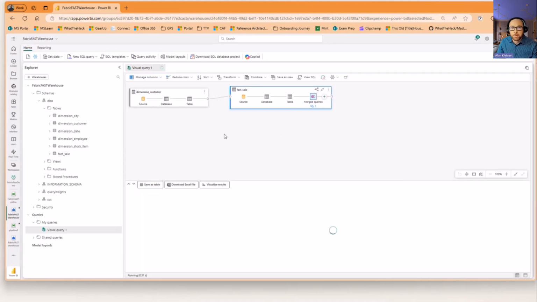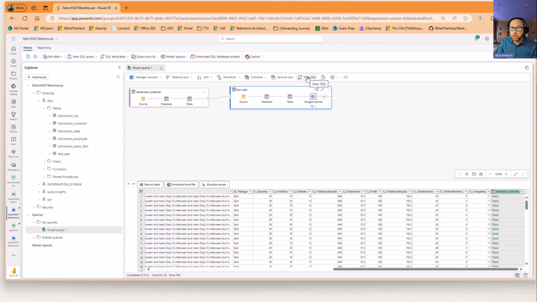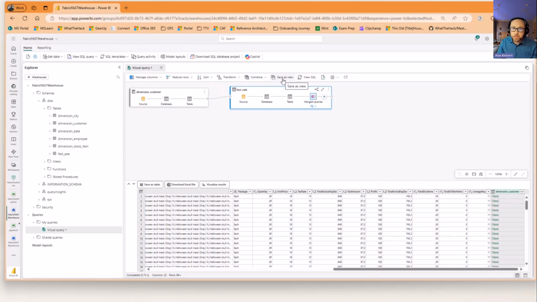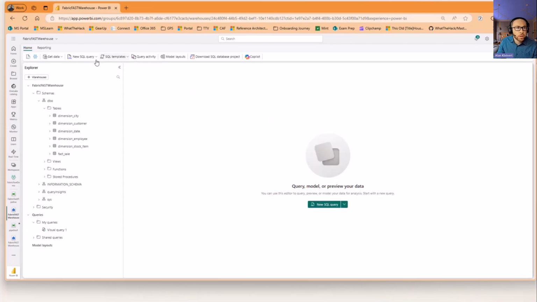Okay, cool. And then from here, it generates the SQL behind the scenes, and you can do save as view. So if you wanted to have this as a view within your warehouse, you can. And again, I didn't really do anything. I merged a couple of tables. I could add a column. You can do some very basic stuff within here without having to know SQL. So that's one cool technology.